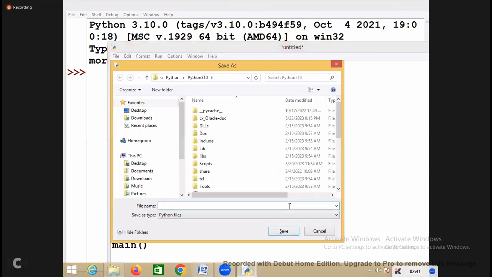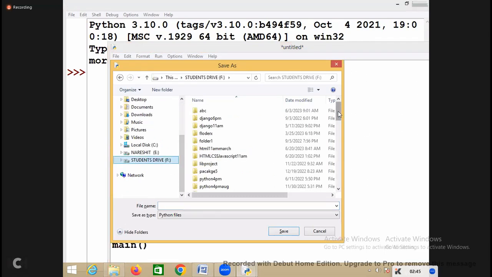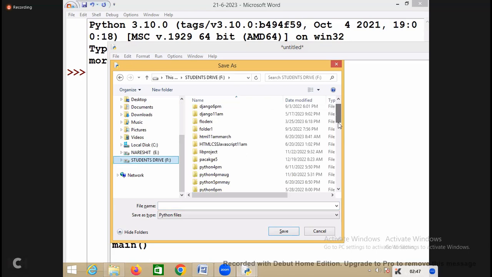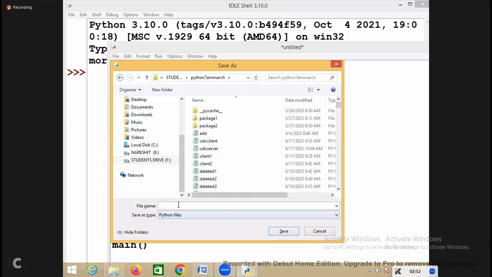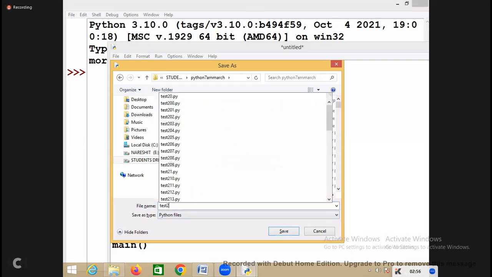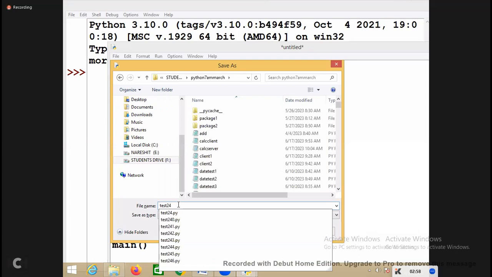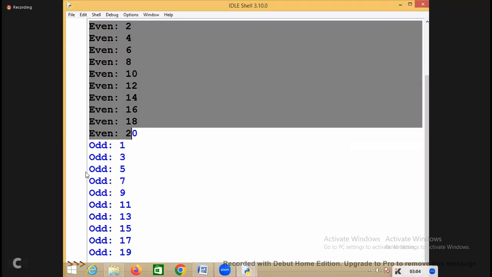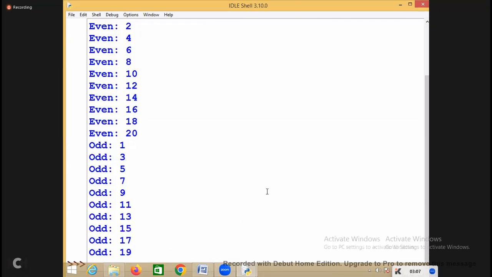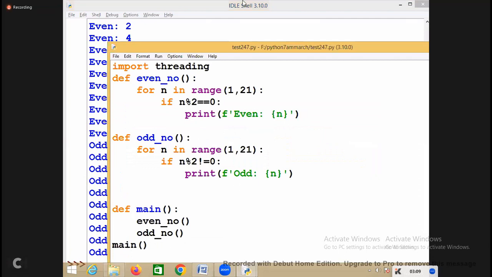Until execution of the even number function is completed, it will not execute the odd function. So once you run this, first it generates even numbers, and then odd numbers.